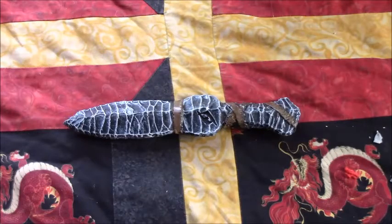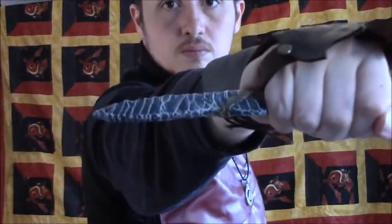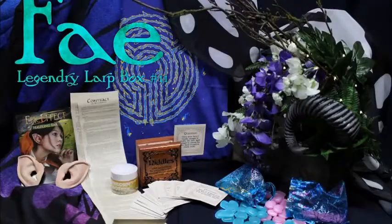Fourthly, we have a Foamstone Dagger from Epic Armory. Those of you who paid attention to LARP Box in the pre-Kickstarter days might recognize this as part of one of those sample boxes sent out to various YouTubers like Cheyenne Rain over at LARP House and Momo O'Brien, two of the most prominent LARP YouTubers and inspirations to yours truly. Though I was quite surprised to see this item in this particular box — it ain't unwelcome — I more pictured something nature-oriented, like something with vines and flowers, or am I thinking of the Fae?